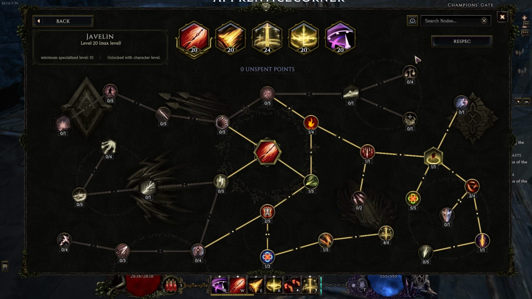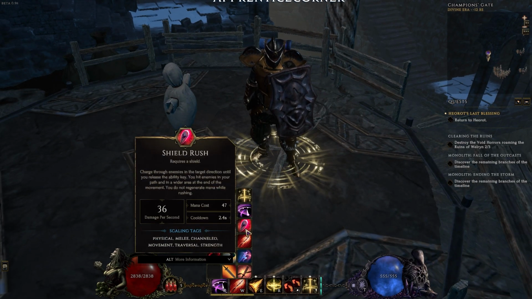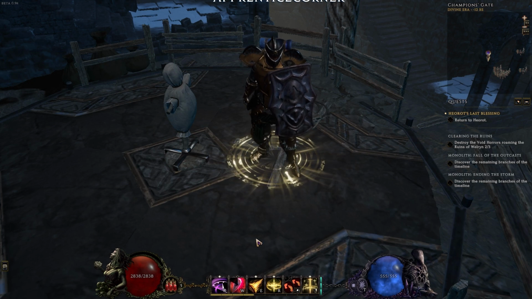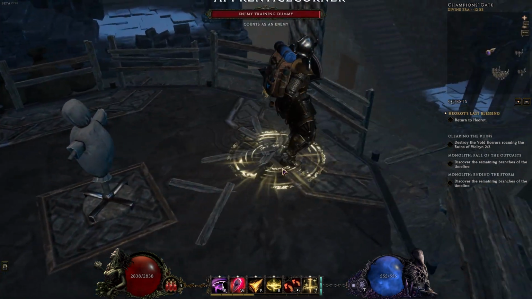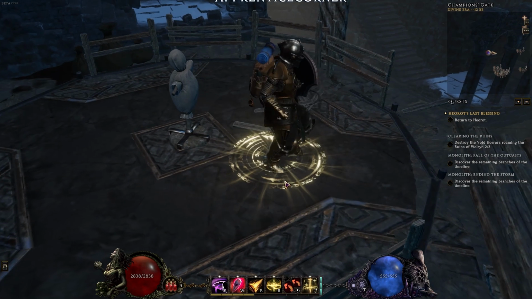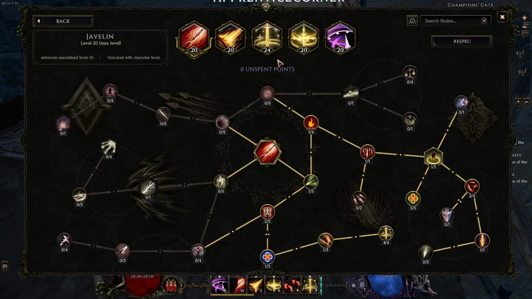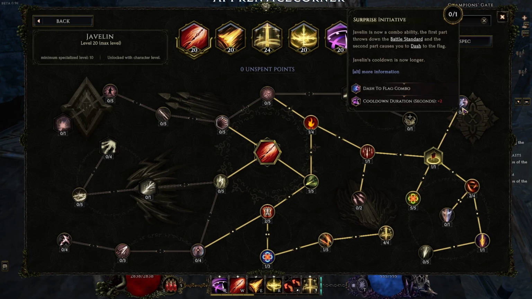Very nice. Now, normally, what I was doing was I was taking Javelin and I was swapping for Shield Rush. The problem with this in maps is you have no sustain because you're not leeching much, because you're not hitting much, you're not healing much. So I was required to use Javelin. Now, of course, as well, there is a dash inside Javelin, Surprise Initiative, but for some reason, it feels terrible this patch, so I'm not using it.